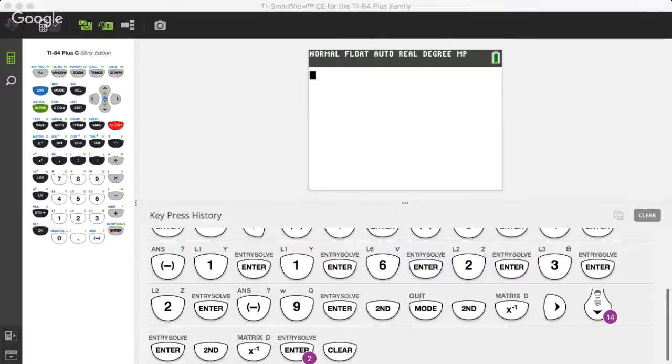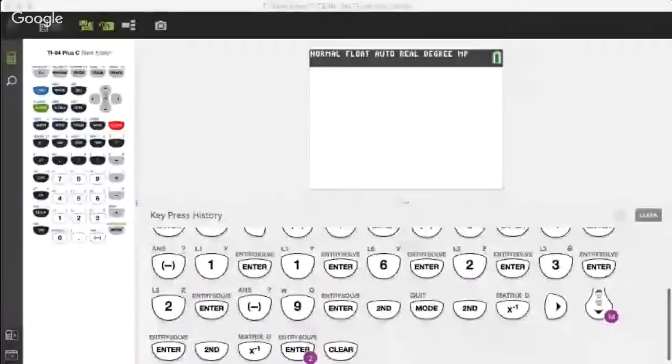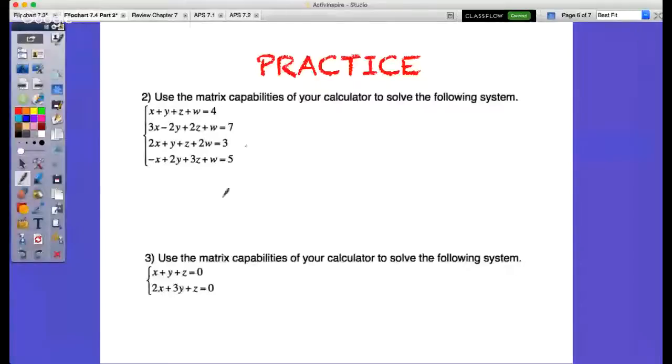Okay. Let me show you a different one. Let's see, and then this is our practice here. Okay, let me show you this one. All right, I want to look at this one. Well, really both of these.